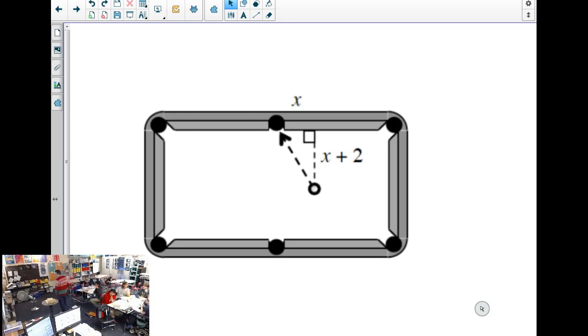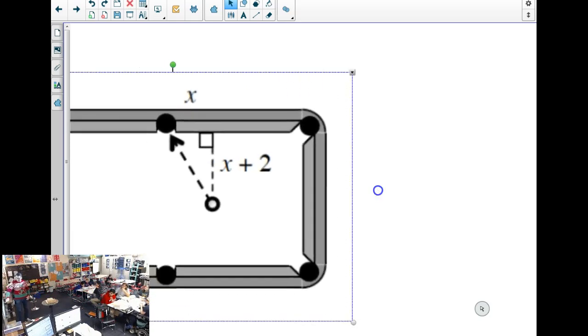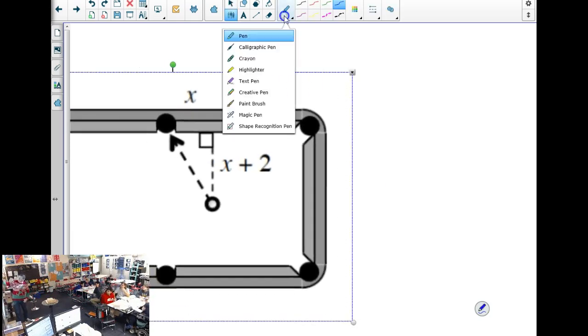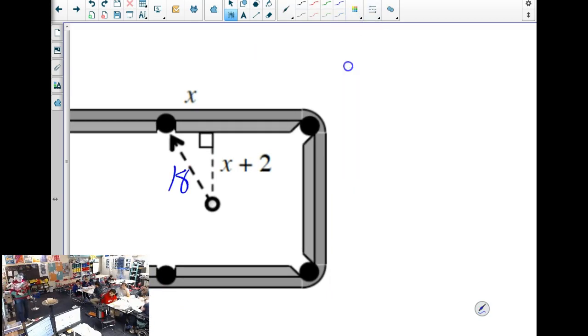I don't care about that half of the table. I'm gonna blow this up a bit more. So they tell us this is 18, and this is radical 2x. So this is just solving for a triangle. I'm doing Pythagoras. Is that how you want us to do it? Because now I've got radical 2x equals 16. I don't know.